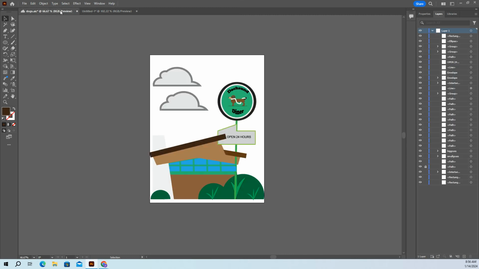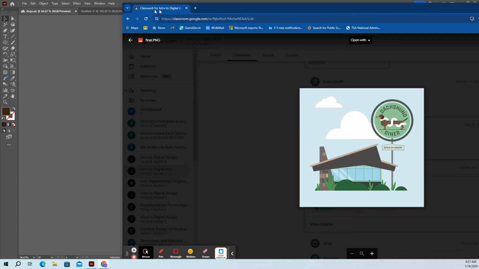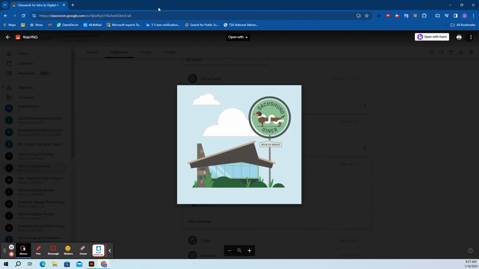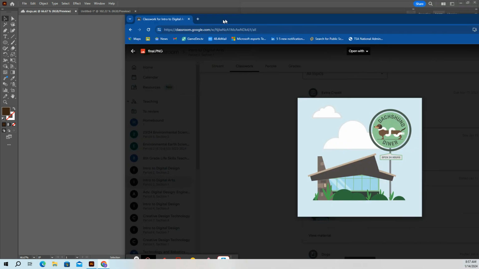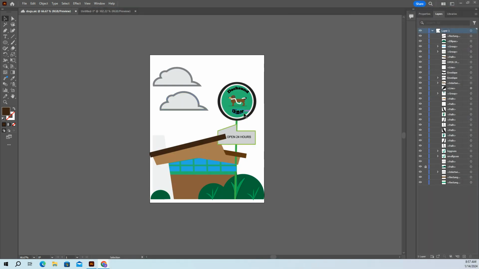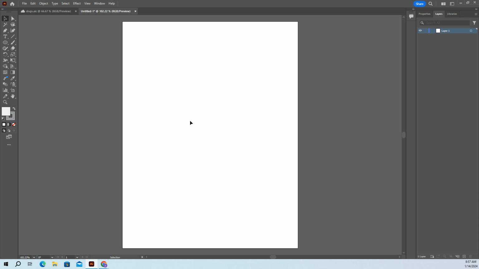All right, so remember, we're working on this. There's some different things. The final project should look something like this, your own design though. Then we're just going to mess around with how to make these different shapes, and then you're going to be on your own on how to organize them and how we could add effects and stuff like that. So start a blank.